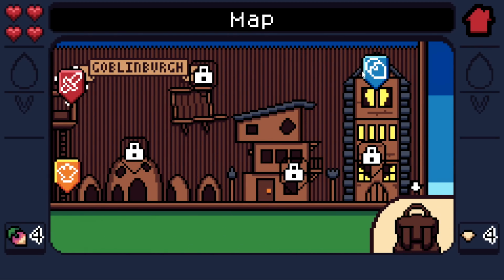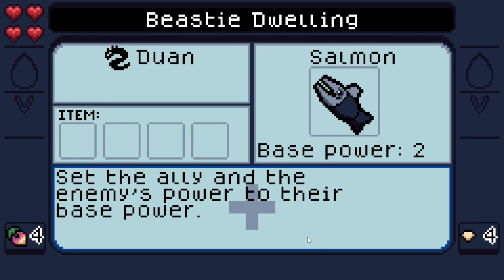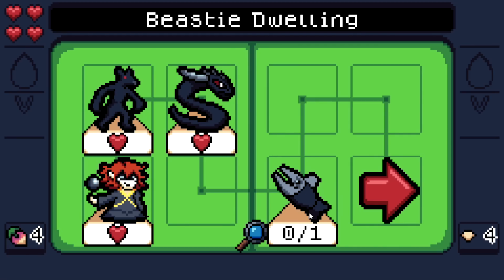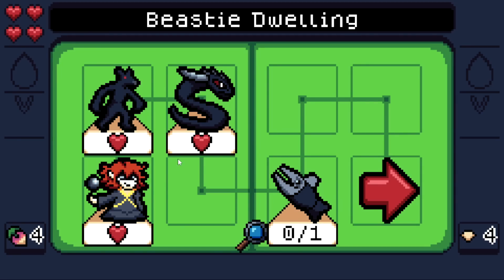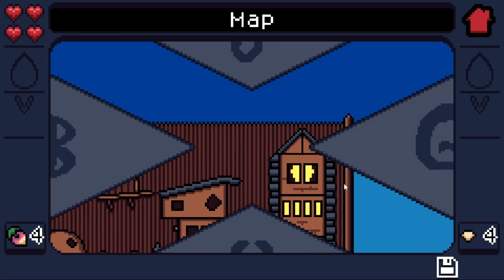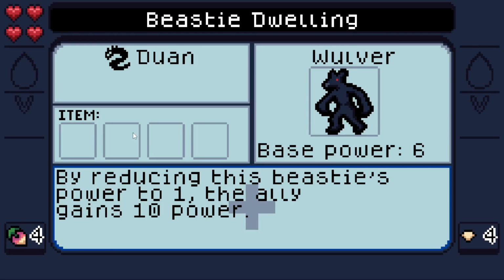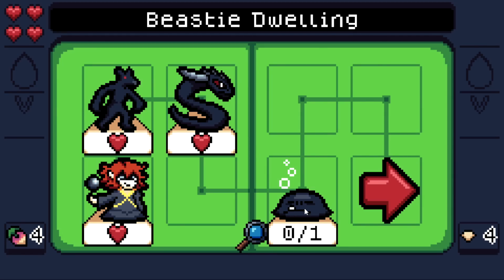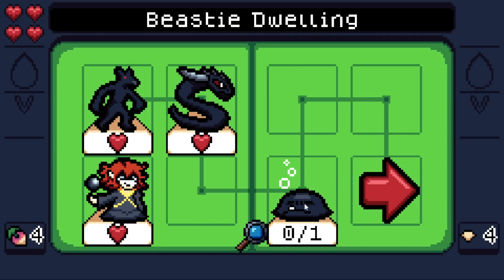But now I desperately need any unit. What are you? Set the ally and the enemy's power to their base power. You are not good enough to do what I need you to do right now. Because I need to be able to... Yeah, you're so not good enough. I need to be able to do a big chunk of damage. A base power of 3 is not good enough. I can bring you in. You're not the worst unit.